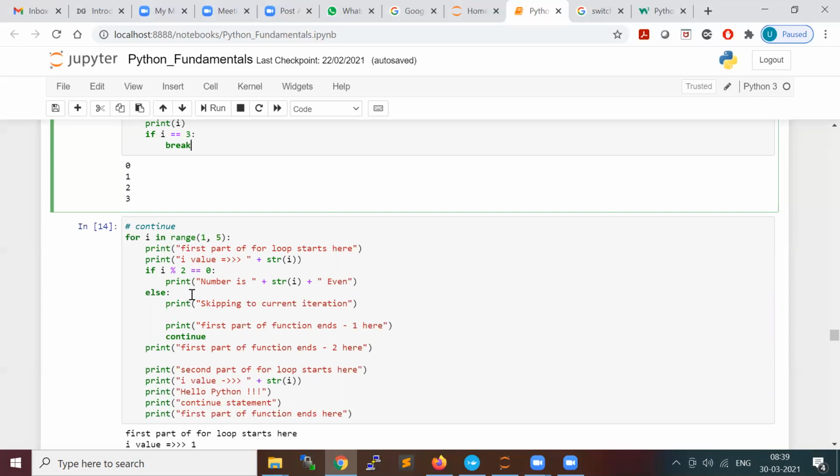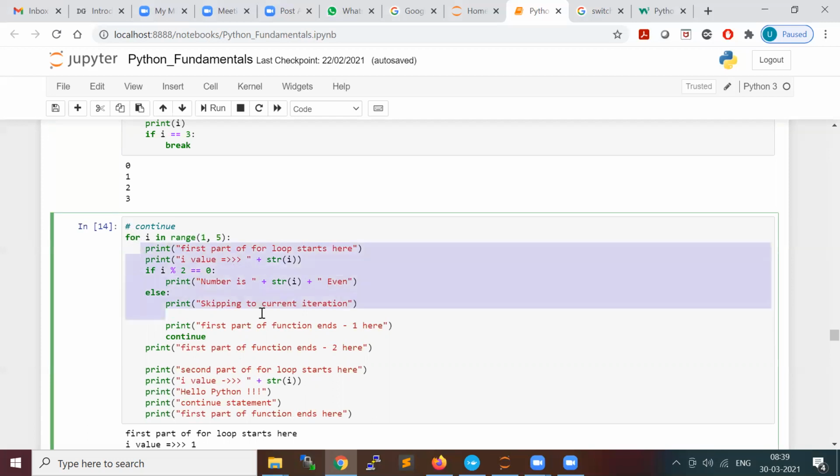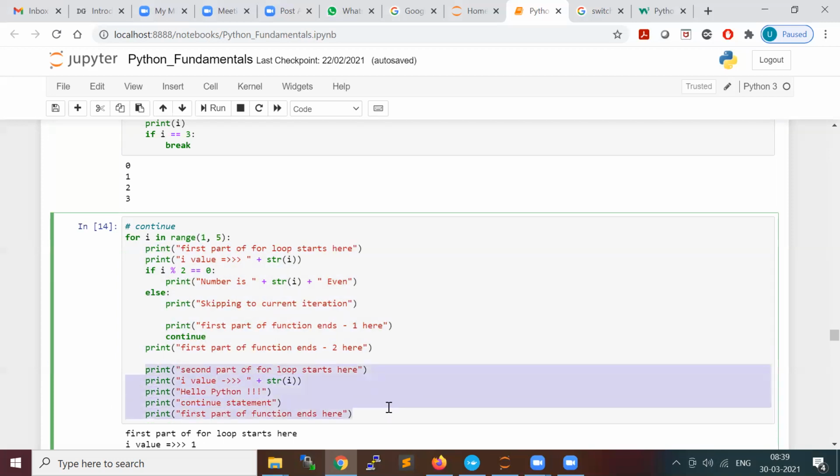So if the number is an even number, I'll just continue with the second part of the code. Basically, you can think of this as a loop, and this is one block of code, and there is another set of block of code here. If this condition is satisfied, so if it is an even number, it will go on to the second part.